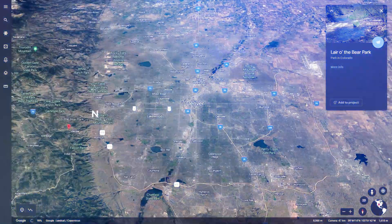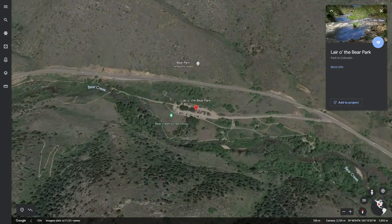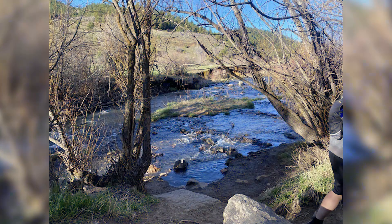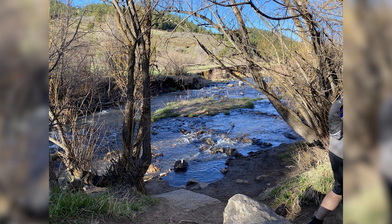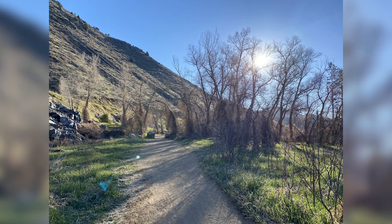The next trail is at the Lair O'Bear parking lot. From there, you have several different distances and hikes you can go on. At the base of the parking lot, Upper Bear Creek runs through, so you have access to water, and there are beautiful aspens right along there. I like to go up to Panorama Point — that hike is going to be about 6.7 miles, with some shade but mostly a bit more exposure. So if you're going to go to the top, get there a little earlier in the day so you're not hitting that midday Colorado sun. It's a really good trail, and even the drive into that canyon is beautiful.